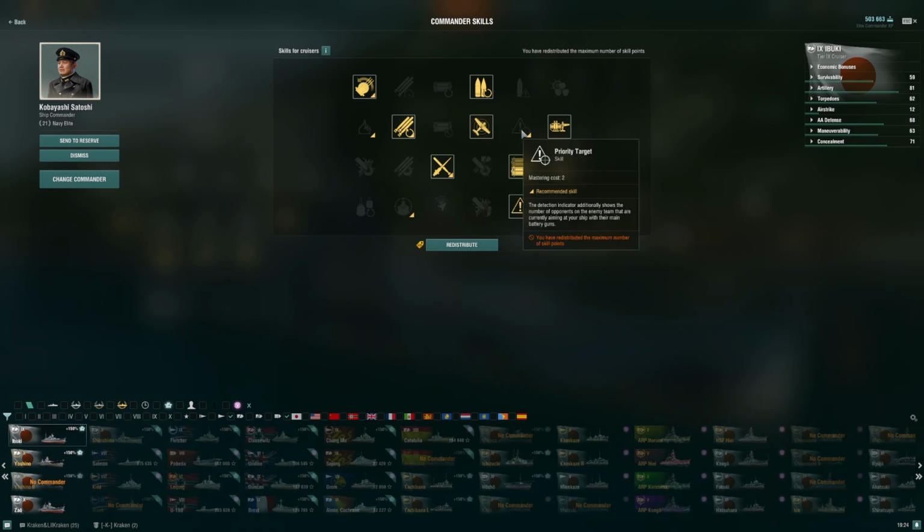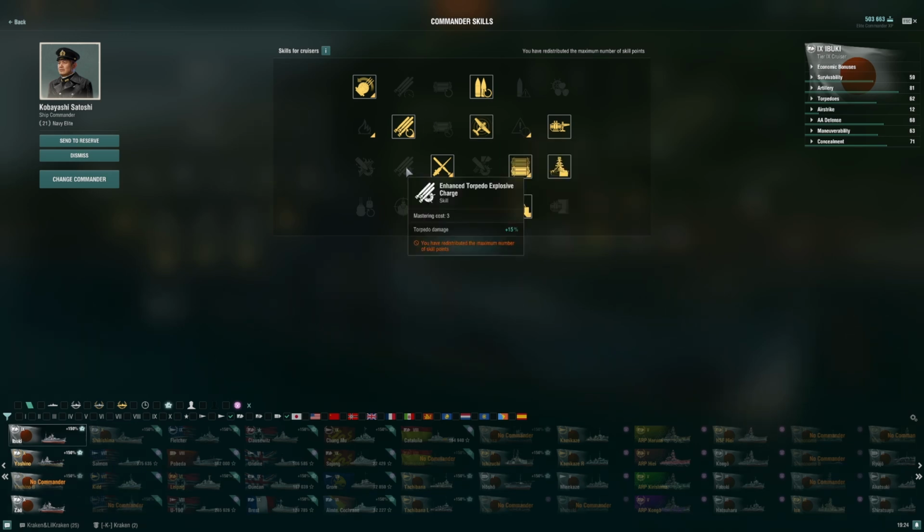If you want to run Priority Target, feel free. This is an excellent skill for this ship. What else could we consider? You could consider the torpedo explosives. Again, I don't think this is a solid way. I like the torpedoes on this ship, but you need to look at them as we have been up the line. They're solid. Use them, but don't build for them. I think buffing the reload is about as far as I would go. I think anything after that is possibly a bit overkill.